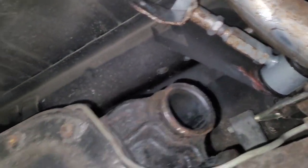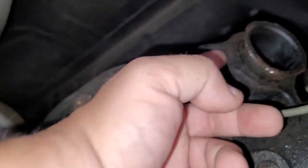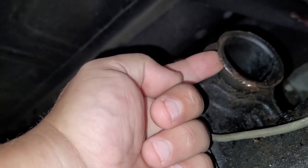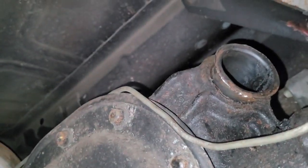Back in the day when we used to work on these, that tool didn't exist. So we always resorted to banging them out. Torch, an air chisel works real good if you have an air chisel. You can get your chisel behind this lip and just keep working at it. You're going to destroy it a bit, but eventually it will come out.